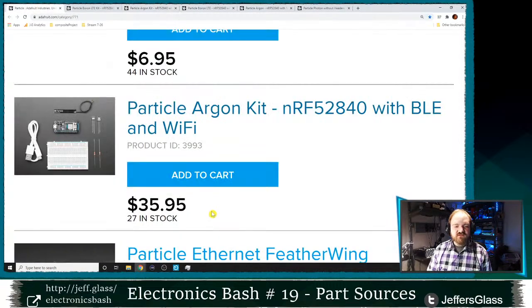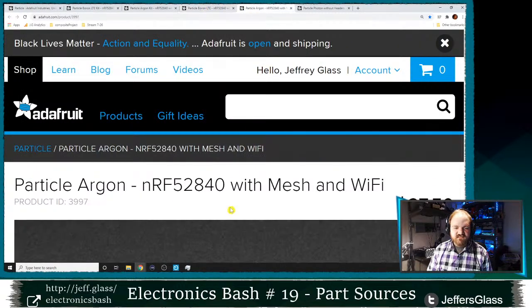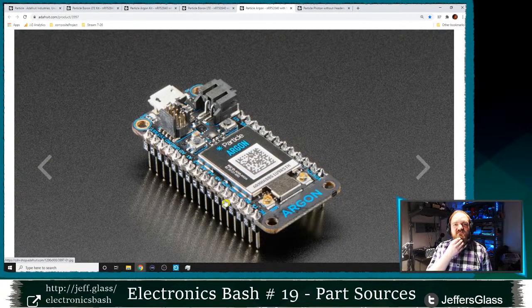So their target audience is someone who wants to, you know, throw say 20 of these into sensor modules and throw them all over a field and have them form sort of a spontaneous mesh network to communicate data back to, say, one host that has a cellular LTE modem in it, and that's doing your backhaul to get your data from your various distributed items back to wherever you're centralizing your information to.